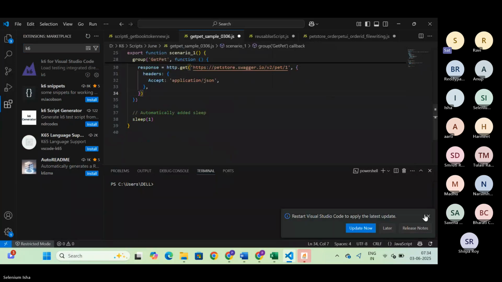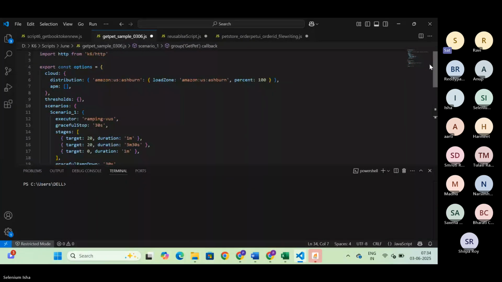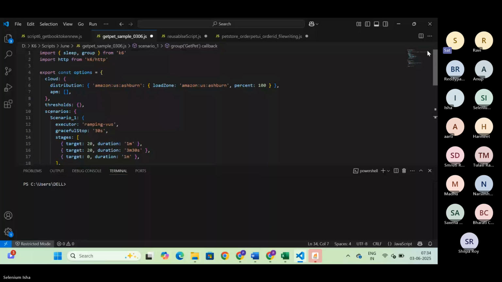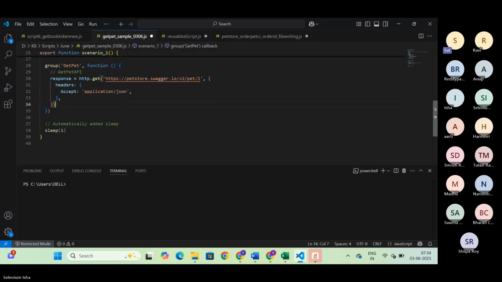Now, once you have this, I have saved it. I'll explain the structure of K6 a little later, what the components inside your K6 scripts are. Those things I'll explain later.